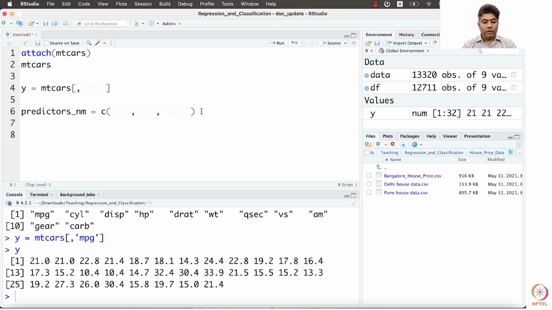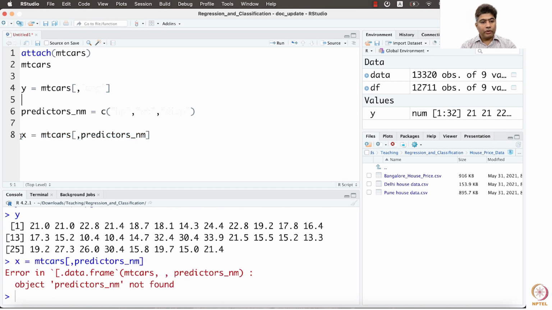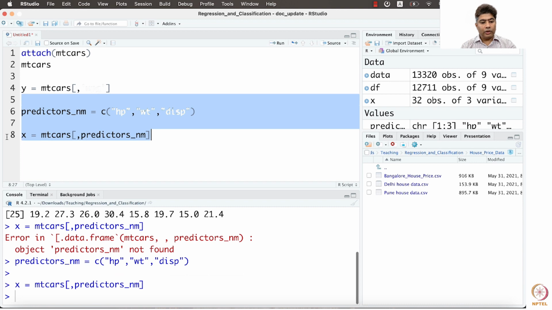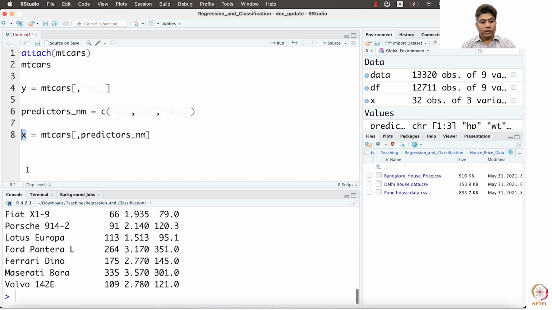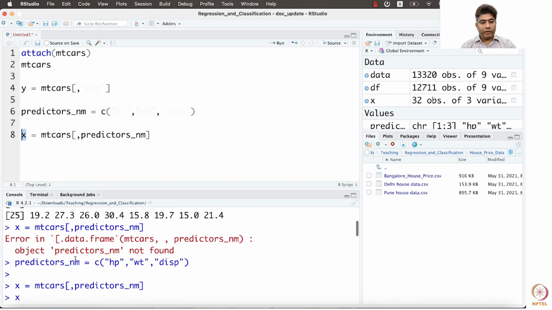And then we can just write mtcars with predictor names here. So we have this capital X, the design matrix. Sorry, we will take it as a small x. Sorry, I need to run this. And now I got these 3 variables here.